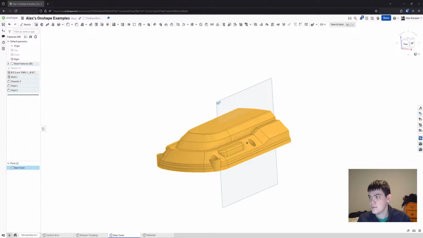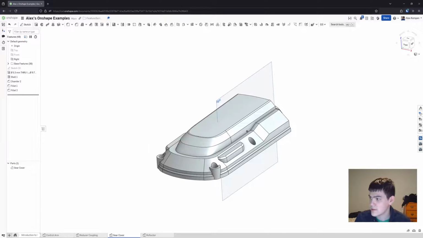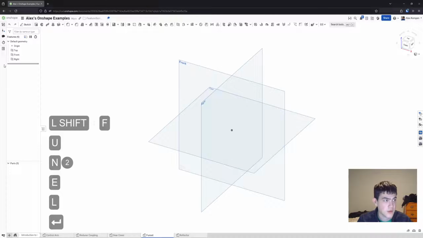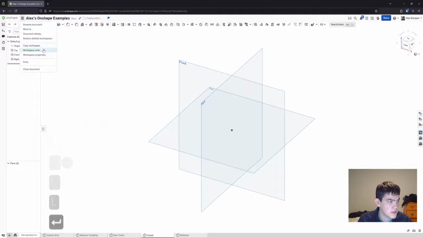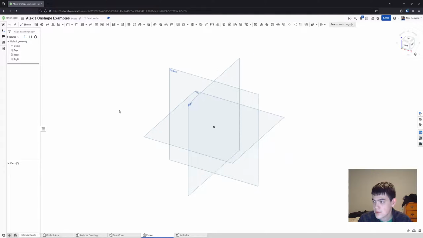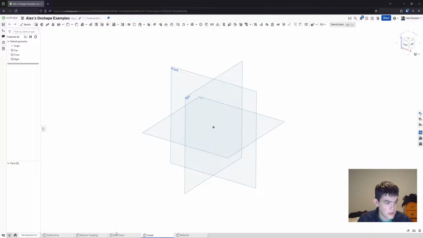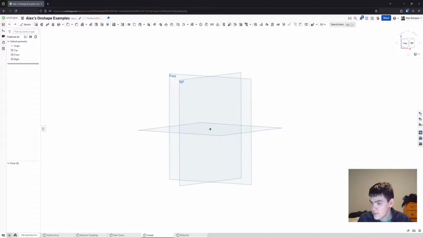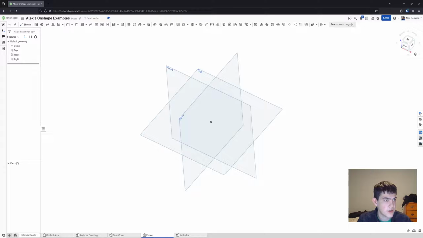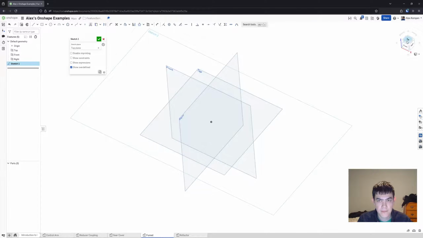All right, moving right along. So now we're going to move on to the funnel. So I'll go ahead and create a document named funnel. I'll change my length units back to inches and back to pounds. All right, and yep, rename this funnel. Cool. All right, so we're gonna go ahead and create a new sketch on the top plane.